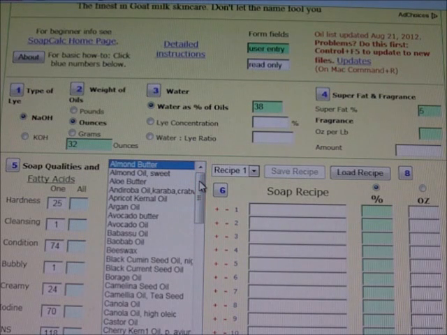Any oil with a very short shelf life, you need to watch out when you super fat with that, because what can happen, and this happens in cold process too, is your soap can get what they call DOS, dreaded orange spot.